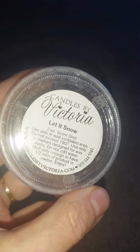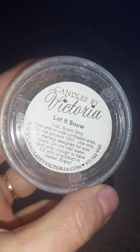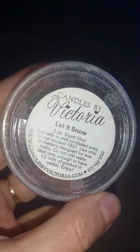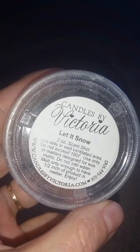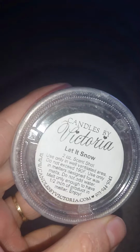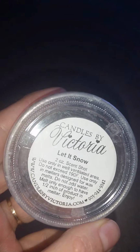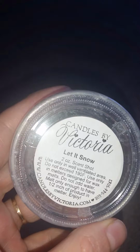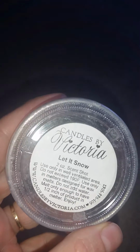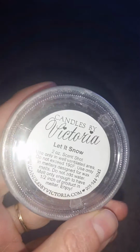And then here's what I melted on Christmas when I had everyone over downstairs in the kitchen. I was melting this Let It Snow, which is like a mix. It's like a bunch of mints mixed with cinnamon. And I don't know why, I just love it. To me, it goes so well when you're cooking meats and desserts and all the kitchen smells are mingling. You don't want to have another kind of bakery scent in there that just mixes in with everything. So the mint and the cinnamon really stood out, and it played really well with everything that was cooking. I mean, I got compliments on that, like, oh, what is that smell? And yeah, it was great. I loved it. Let It Snow, Candles by Victoria. Very nice cinnamon mint.